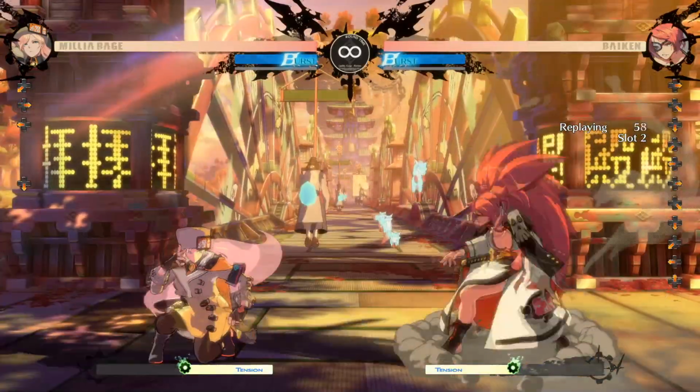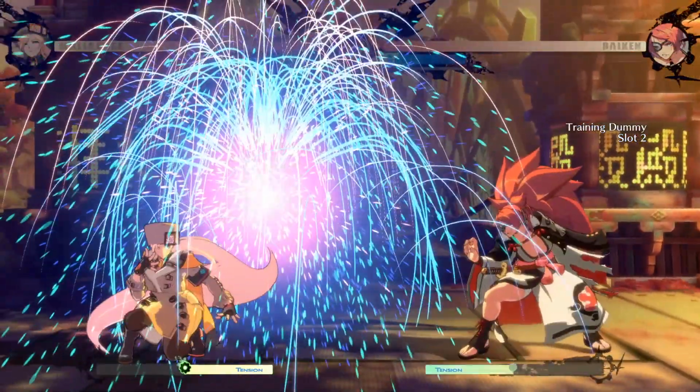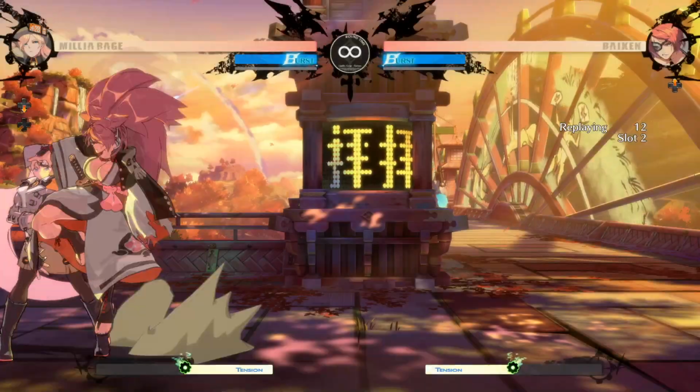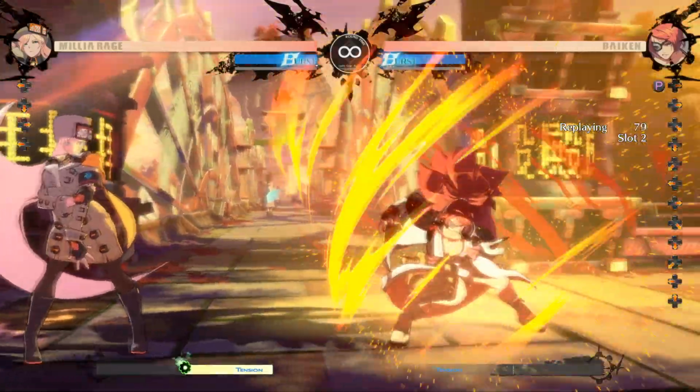Her projectile super works very similar to Millia's Septum. It's plus on block and very fast. So what you can do on reaction if she throws out a neutral is you can actually Mizzo through it.